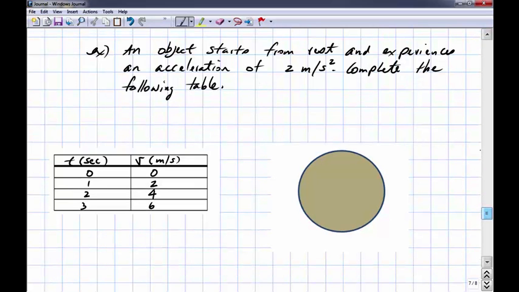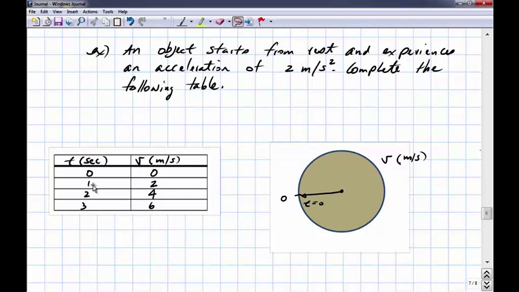So if we were in our automobile and we're experiencing an acceleration of 2 meters per second squared, what would the speedometer look like? Well, it'll start out at a speed of 0. And let's assume that our speedometer is measuring velocity in units of meters per second. Of course, in our automobile, the velocity is measured in miles per hour, but we'll allow ourselves to imagine a unit system of meters per second. So at time 0, our speed is 0, and this is where the needle would be at time 0.